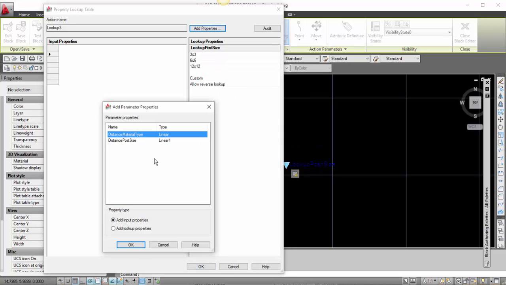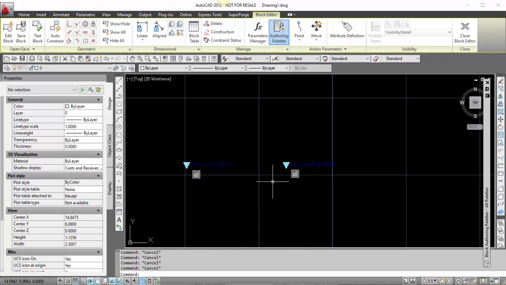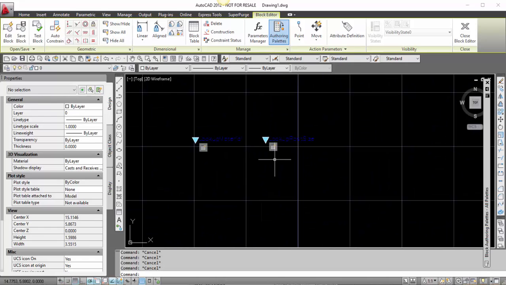So I'm going to add properties. This is going to be post size, and this is going to be 1, 2, 3. So when I select it, it'll change the values and give the correct values. And that'll control what options I have available.